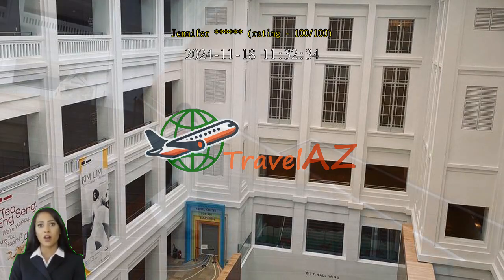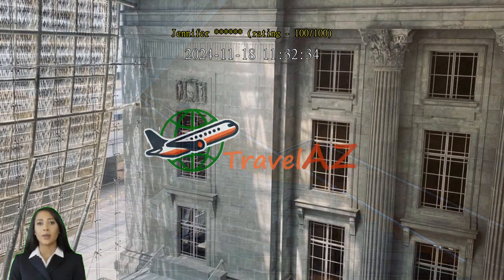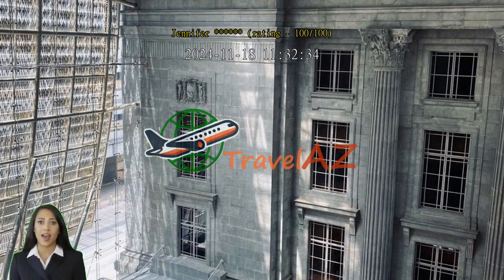The general admission ticket provided access to several galleries, but some were unfortunately closed. You have to allocate enough time when you visit to make sure you're able to check every gallery. It's a nice touch that there were friendly staff, not to mention they were smiling all the time, in every floor and gallery, ready to assist in case you're lost or you have questions about the artworks. You wouldn't want to miss this when you were in Singapore.